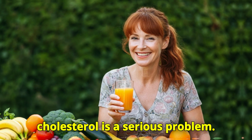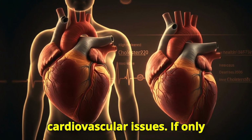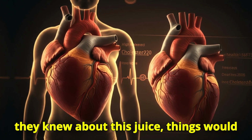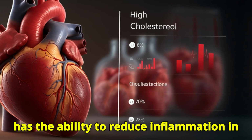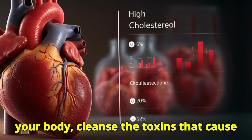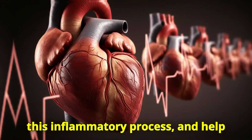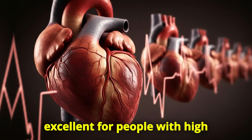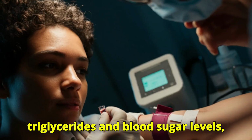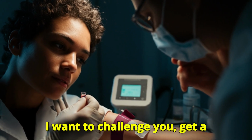You know that high cholesterol is a serious problem. Many people die every day from cardiovascular issues. If only they knew about this juice, things would be completely different. This juice has the ability to reduce inflammation in your body, cleanse the toxins that cause this inflammatory process, and help lower your cholesterol. It's also excellent for people with high triglycerides and blood sugar levels, as it helps reduce those conditions too.